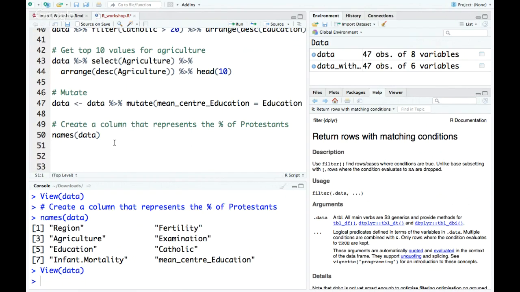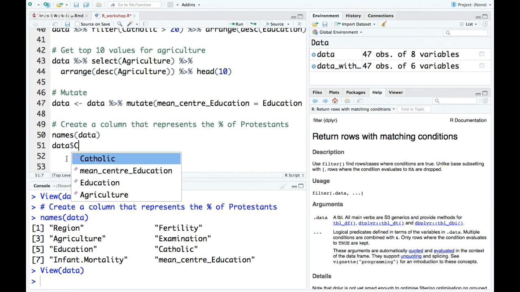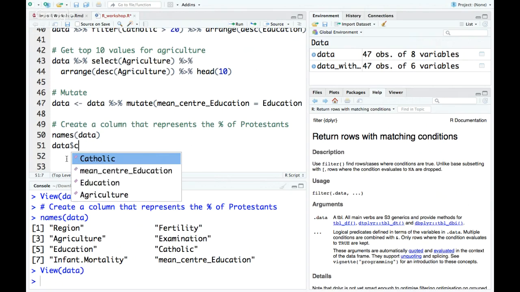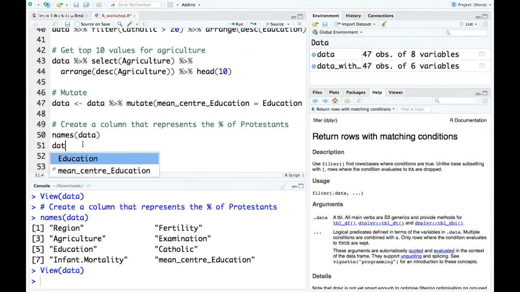And also normally when you start typing a column name, it'll fill in things that it thinks you might be typing. So even if I type lowercase c, you can see what comes up here is Catholic with a capital C, right? And that's the correct one. So I can navigate that with the arrow keys and then press tab when I get to the one that I want. So that's also useful if you kind of remember what your column is called, but kind of don't. You can just be like, data, oh, it was something about Catholics. Even if you don't, all of them come up here, right? You can choose from that list. And that's just an autocomplete. I didn't press anything to make that come up. It just will.